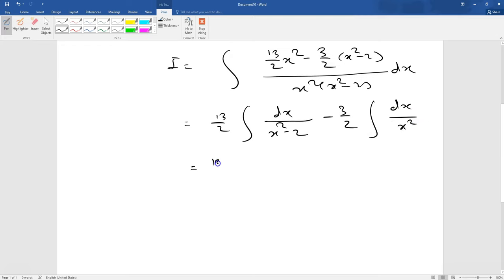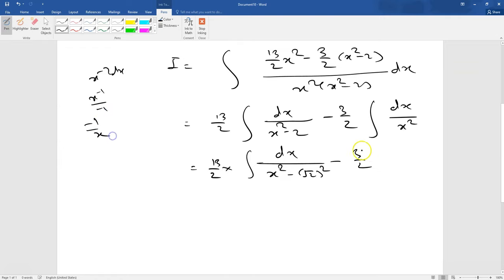नाउ इसका जो आंसर आएगा 13 by 2, राइट, 1 अपॉन c. नाउ दिस x square, इस 2 को लिखना है रूट 2 का स्क्वायर. ओके. नाउ 3 by 2. ओके. नाउ and the integration of this is going to be 1 upon x square, right? So x is 2 minus 2 dx, so x is 2 minus 1 upon minus 1, so 1 minus 1 upon x, so this will be what? Minus 1 upon x plus c.